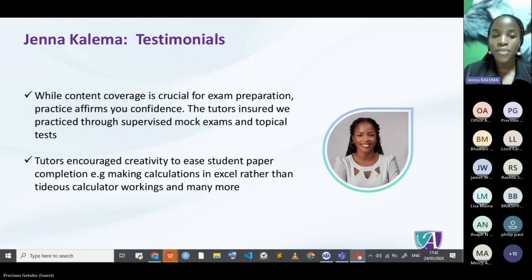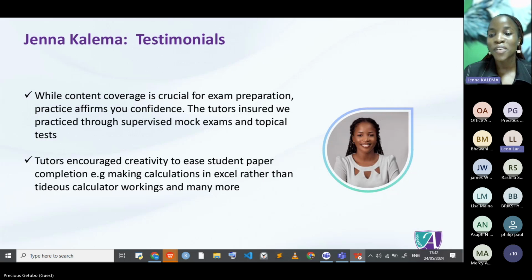I believe a number of us are more comfortable doing calculations using a calculator. And so, for example, in CM1, where we use Excel, if we have paper B in Excel, how could we transfer our knowledge of that Excel to even help us do our paper A at a faster rate, rather than doing these calculations on a calculator where you could have data entry issues, where so many things could go wrong because of a calculator? Can we do this in Excel so that we can track back, so that we can actually get these answers faster with more ease? They did just make sure at the end of the day, we were all in a position to actually sit this paper confidently and do it to our best, right?